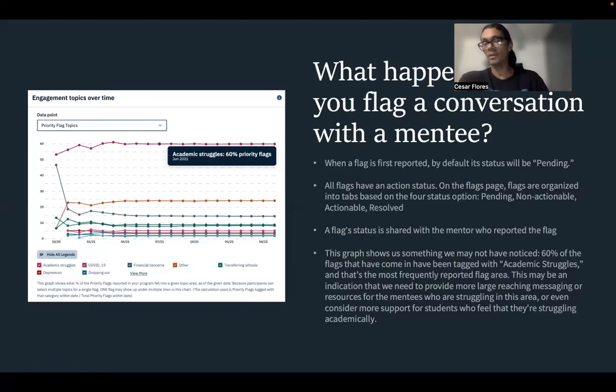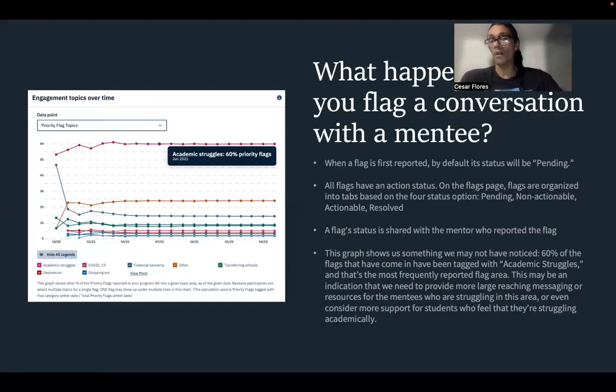So in the beginning of the year, when students are signing up for classes, for example, we might see a little more financial concerns because of financial aid and because they're trying to pay for their classes, as opposed to, I don't know, November or something. We might see a little more academic concerns because everyone's struggling to cram for things like midterms, so on and so forth. So again, this helps us a lot as a mental collective, and it really makes it so we can support our students based off of your feedback from meeting with your mentees.